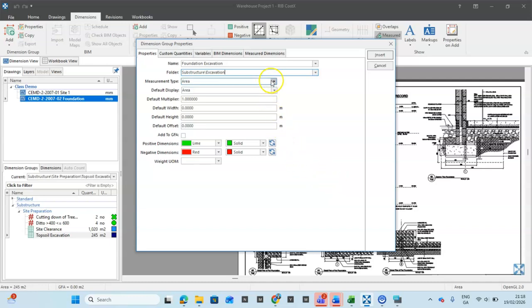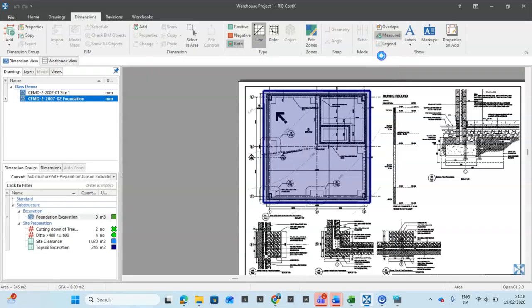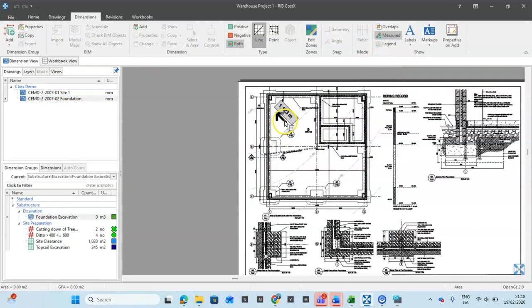So we're going to select area as a measurement type, but our display, since it is a cubic item, is going to be volume. I hope that is clear. So we can also change the color of what we're measuring. Let's say this, and then we click the insert button and we are prompted to measure.